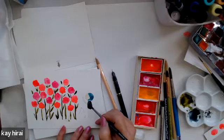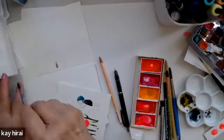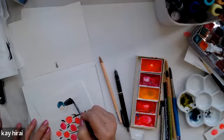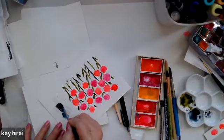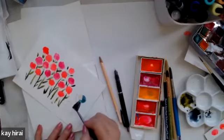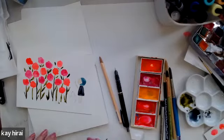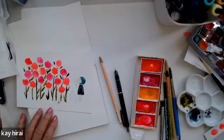Or if you feel more comfortable, please use colored pencils or markers if you could find a good color. So I'm just gonna go ahead. And I'm going to make her dress not real bright, because I have so much bright colors in a garden. You don't really want her outfit to really conflict with the colors, and it just could get to be too much visual stimulation. So there's her with a dark kind of a bluish grayish dress on. And I think that is it for her with the watercolors.